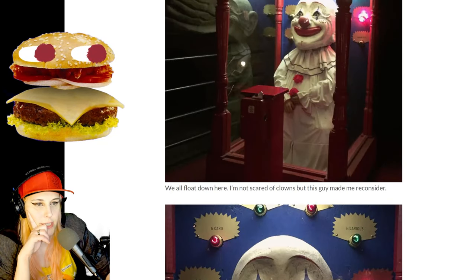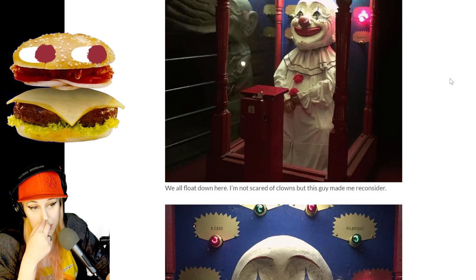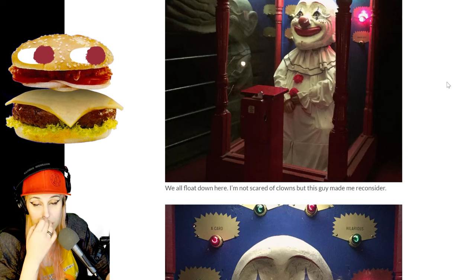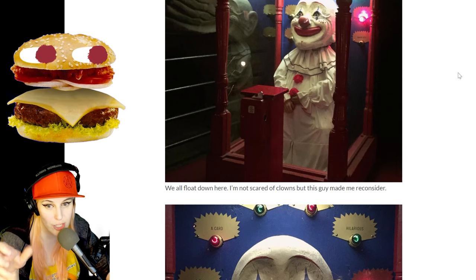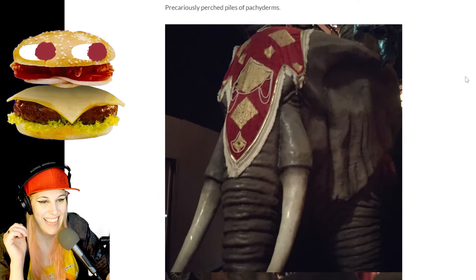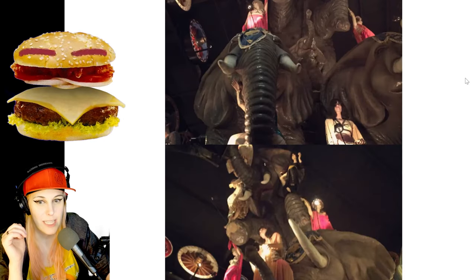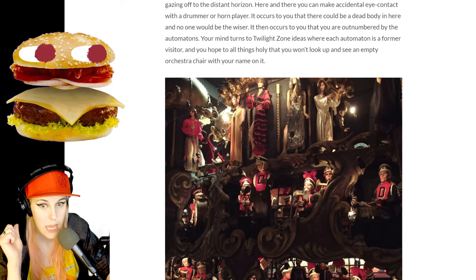That's a miniatures. There you go. Oh, right, you get tokens and you can use them on the machines that are all super old, like this little funny bone tester. There's little fortunes. I really don't like that clown. I don't like him either. As somebody who doesn't like clowns, I really don't like that clown. There's love tester machines and fortune telling machines, and they're all from like 1910.